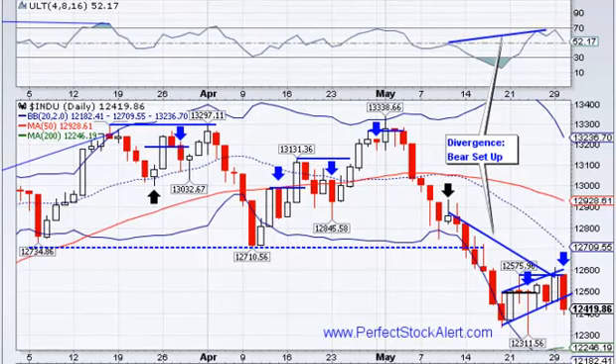Today is Wednesday, May 30, 2012. We're going to be looking at a few European charts, but before we get to that, I'm going to look at the Dow Jones Industrial Average. I've already updated all 18 charts we track around the globe on our free website at PerfectStockAlert.com. I'll touch on a few today and a few different ones tomorrow, so check them out on the website even if I don't cover them in the video — they've already been updated.